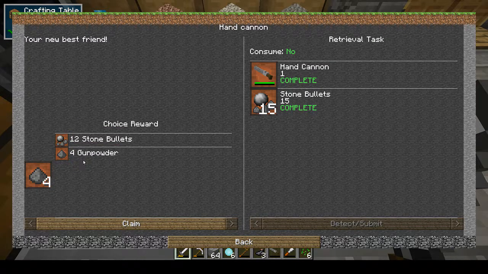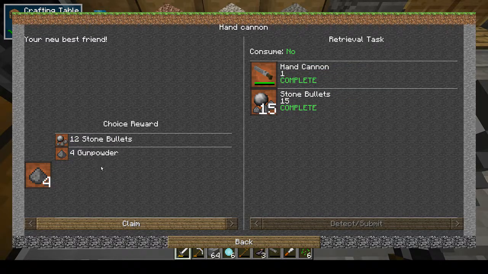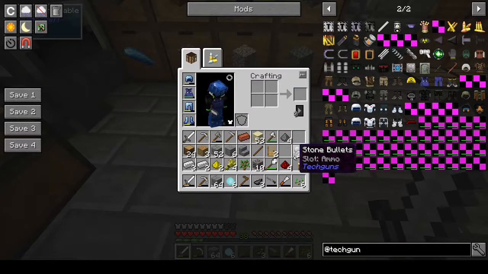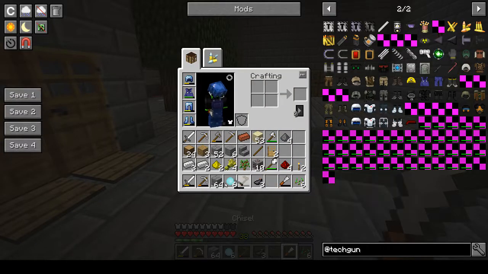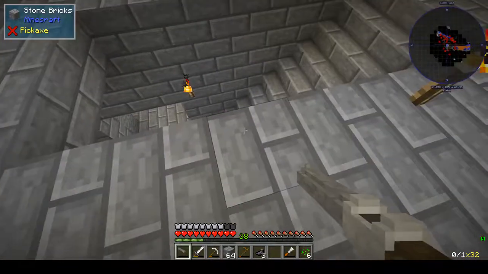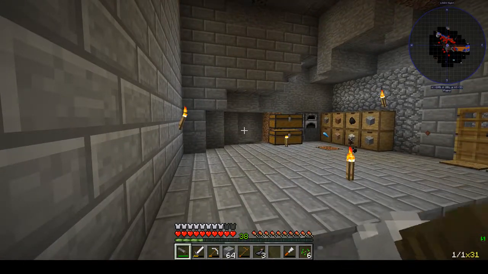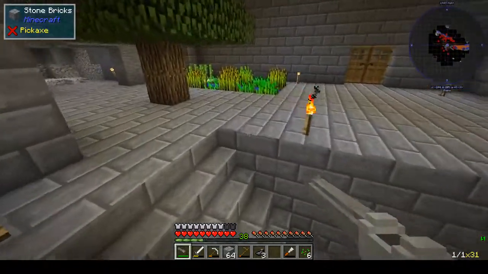I choose the gunpowder here because each piece of gunpowder gives you 16 rounds for the hand cannon. And cobble is fairly plentiful, so stone bullets seem pointless. So you'll notice that it has a damage bar. As far as I can tell, the guns do not take damage. If you attempt to fire, it reloads. Right-clicking also reloads, and so does hitting R as the default.